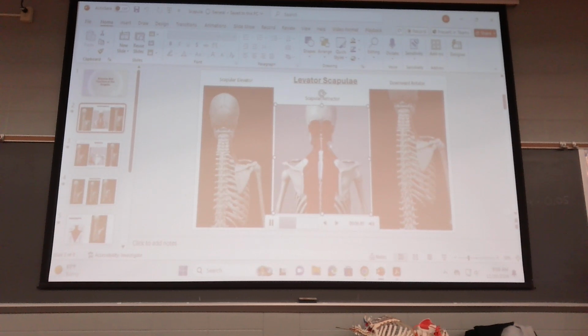There's the levator scapula right there. Again, in terms of primary, secondary, tertiary, it's very tertiary, but it still has a component. As we're looking at the right side, it's still northwest, so that little bit of west is trying to pull it across. Nothing like the rhomboids. Rhomboids have more west northwest.